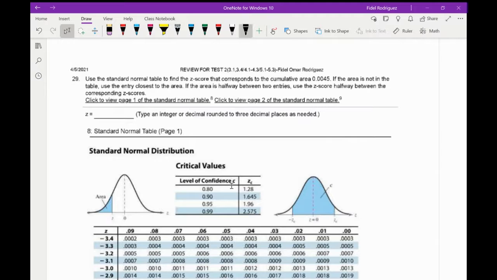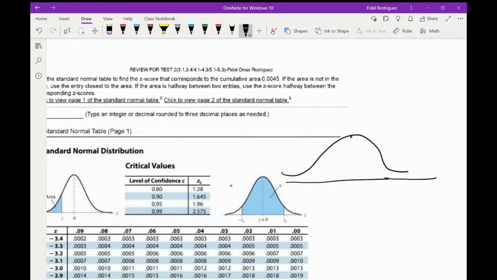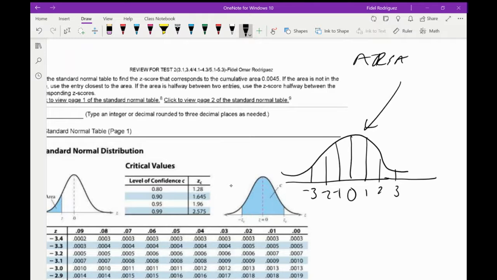Okay, so I'm going to explain what they mean by this problem here. So here's my normal curve, right? The same one that we drew a little while ago. Okay, and all right, so my mean is 0, and then I have 1, 2, 3 deviations to the right, 1, 2, 3 deviations to the left, okay? So they're telling me, remember, the area under the whole curve, guys, the total area is equal to 1 because it's probability, right?